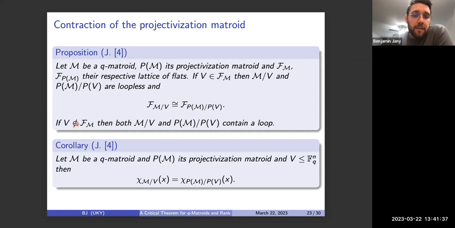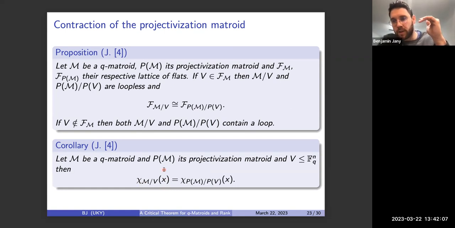Now, if I do not contract M by a flat, then both M contracted by V and P of M contracted by P of V will contain loops.